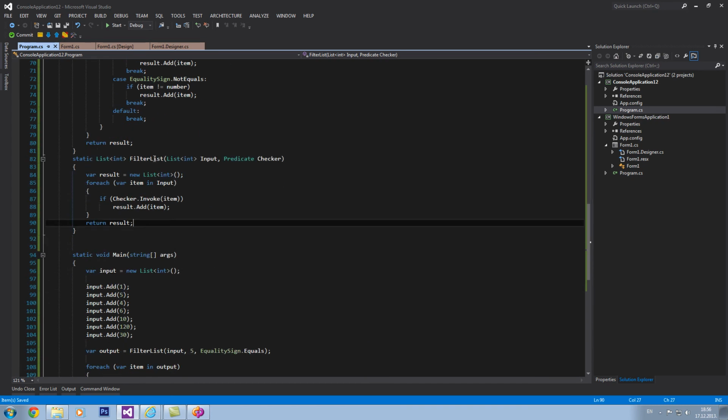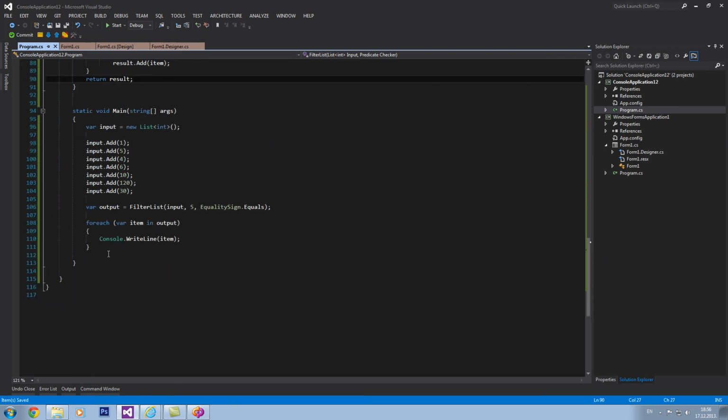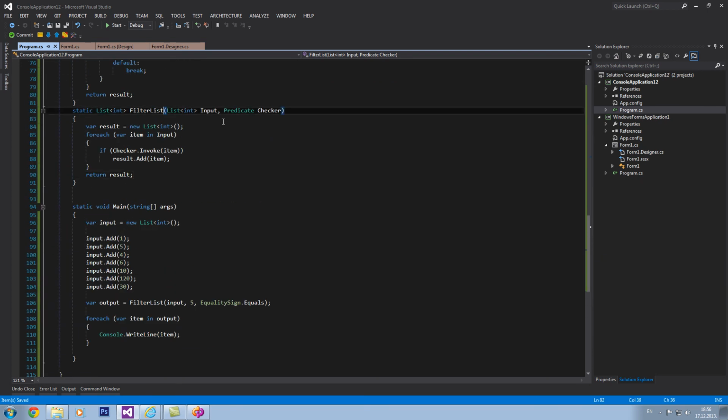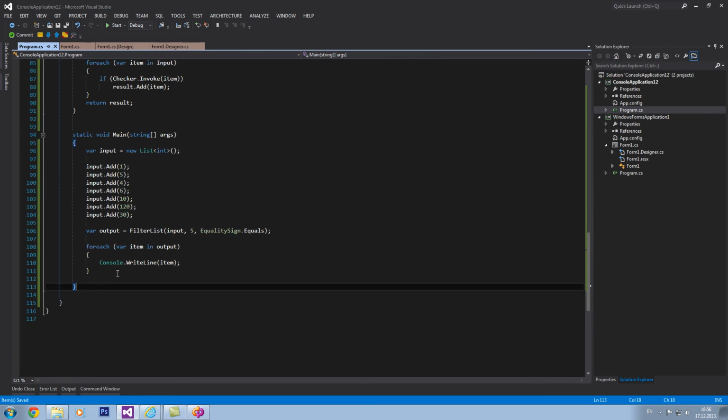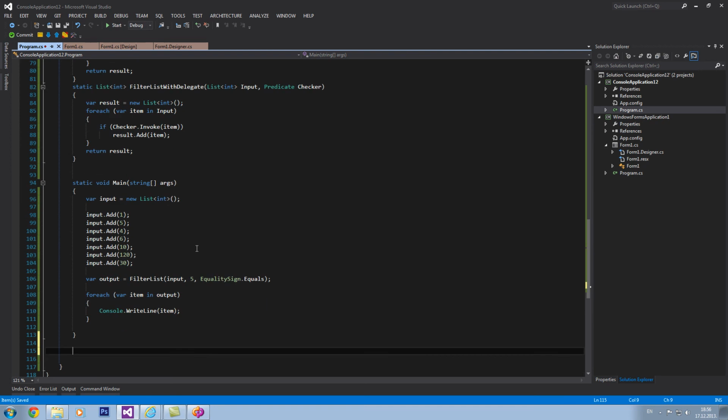Now how can we utilize this thing? If I go over here, by the way, filter list with delegates, or with delegate, because we have only one delegate in there. And right here I'm going to have a small method.